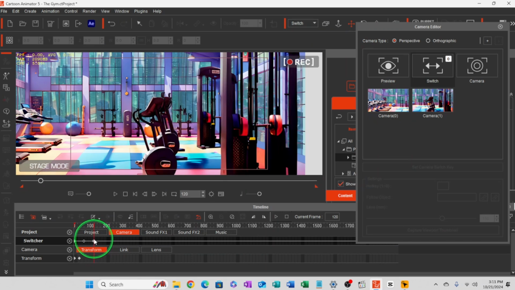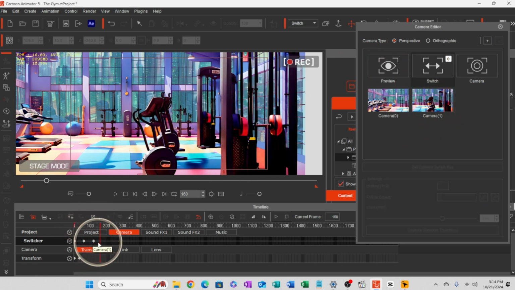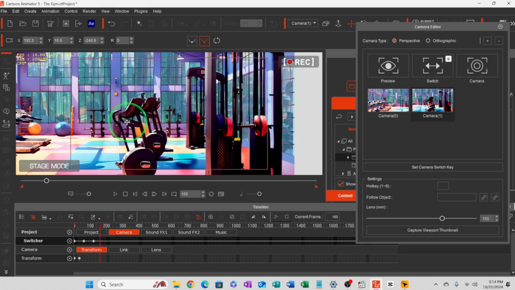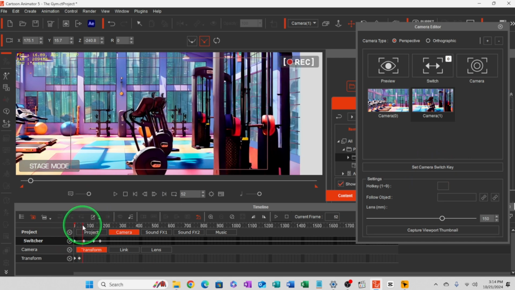It switches to these machines. And then I'm going to add one more thing. I'm going to click on this camera position rather than on preview this time. I'm going to click here and move the timeline forward and go on camera 1 and now I'm going to slide them over. And I'll set the camera switch key. Okay, now I should have it do what I want it to do.